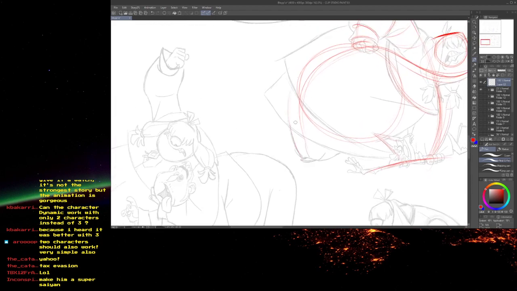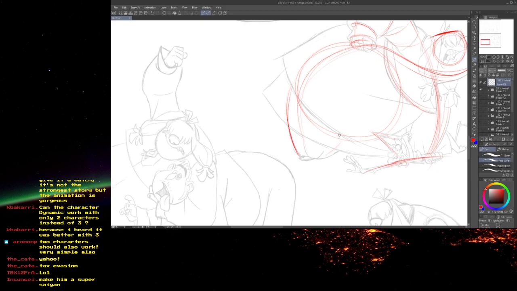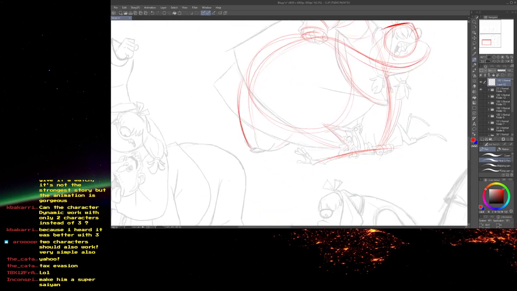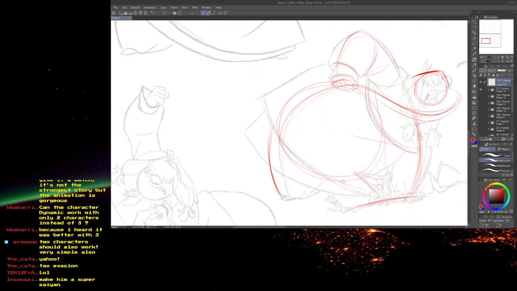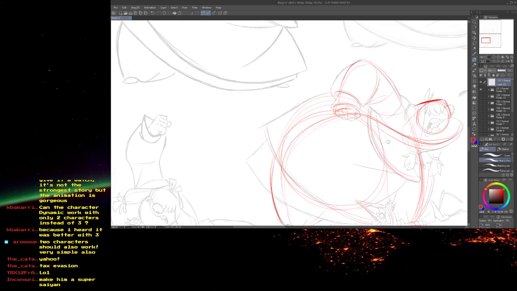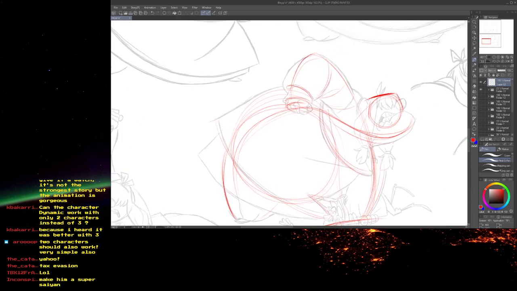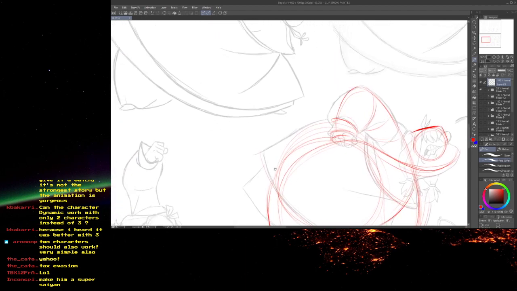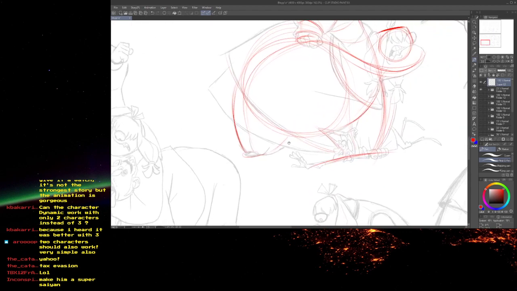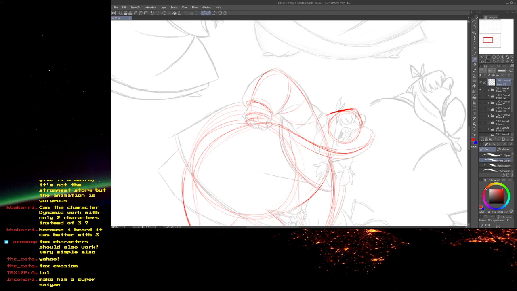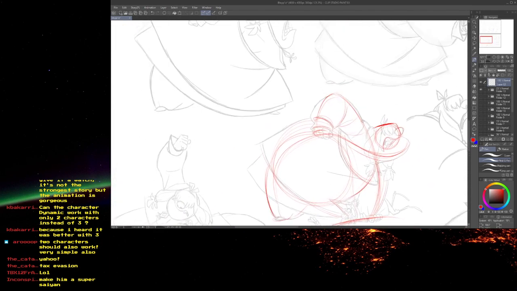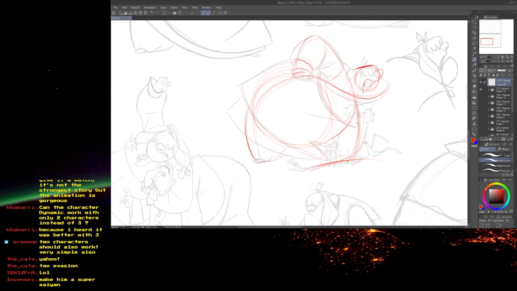So I'm going with the expression sheet instead of the turnaround first, or the pose sheet or whatever, the research pose sheet for this character, because it'll help me loosen up a bit. And if I go in too early on that model sheet, I feel like it's going to stiffen me up a little. So having a little bit of fun with a variety of loose pose studies drawing over the character would probably put me in the right frame of mind.